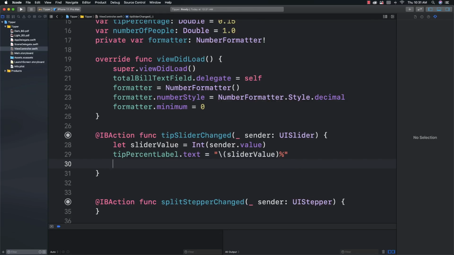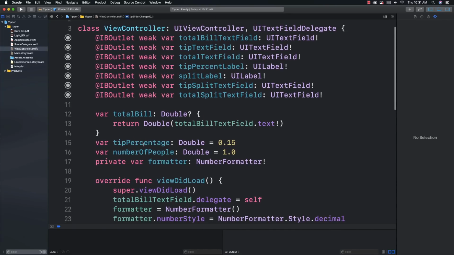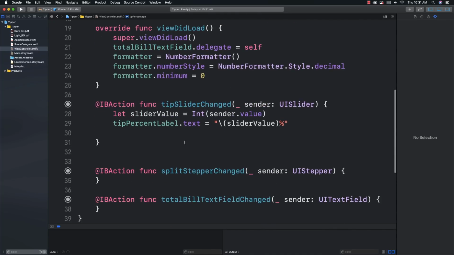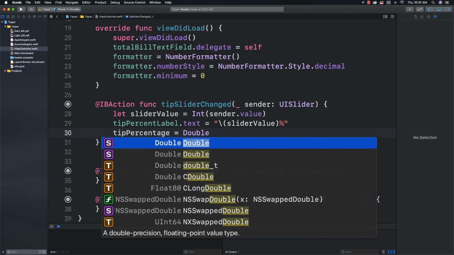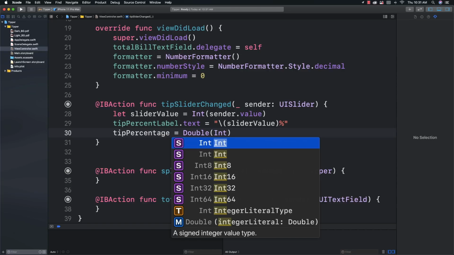Okay, what else do I need to do? Well, I need to change the value for my tip percentage that I defined up inside of here. This guy right here. So I can say tipPercentage and paste that inside of there is going to be equal to, and I want to convert this into a double, or a value with decimal places.